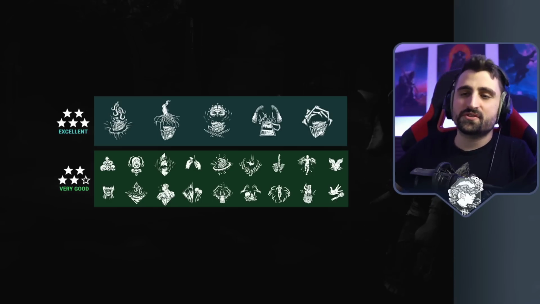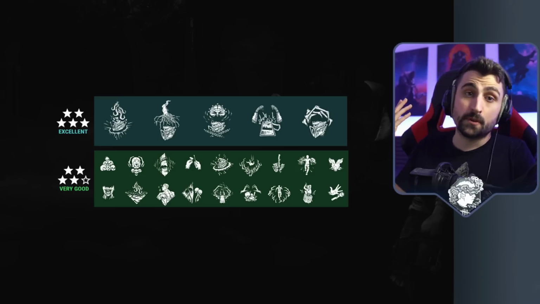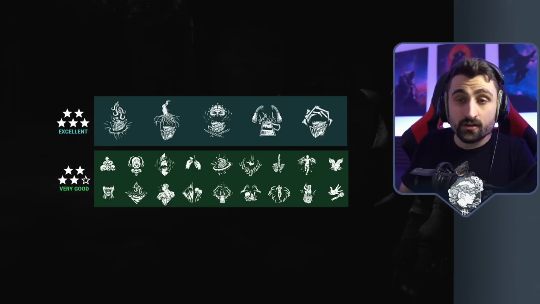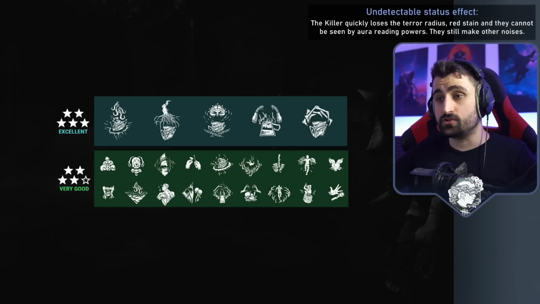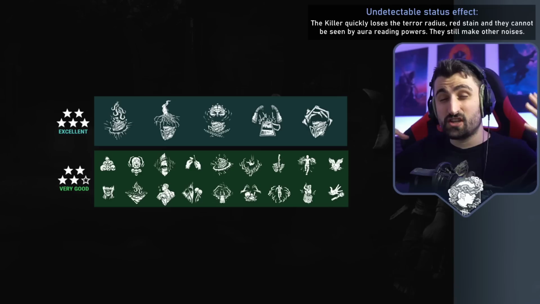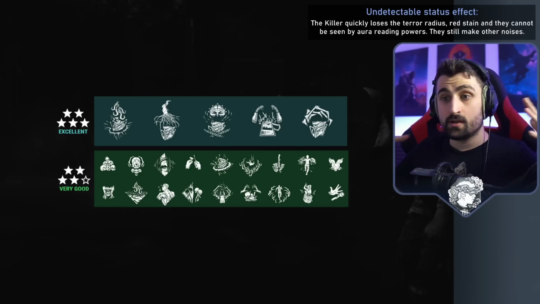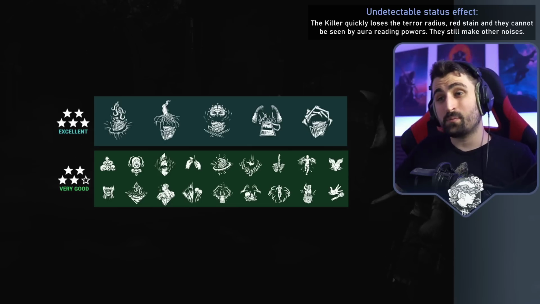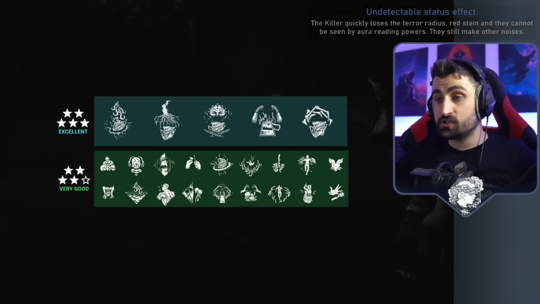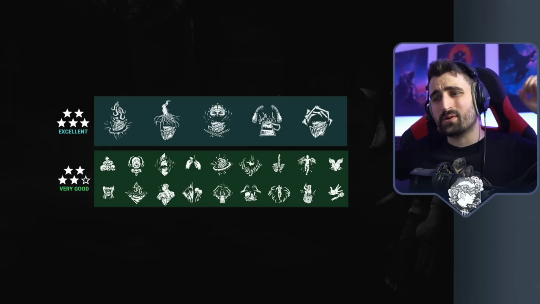We then move on to the 4-star category. And what do we have here? We have some of the best information perks in the game, like Tinkerer, which also gives Undetectable, which is awesome. We have Discordance, which gives you information and also has many synergies with many other perks and add-ons, because finding groups of survivors is good for many killers. And we have Lethal Pursuer, which is a perk that lets you know where everyone spawns, which is great, and also extends the orders of other perks. So these are easily some of the best info perks in the game.